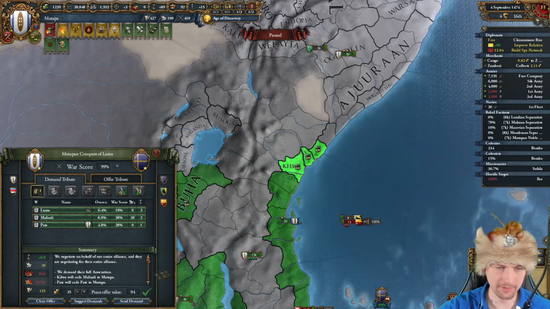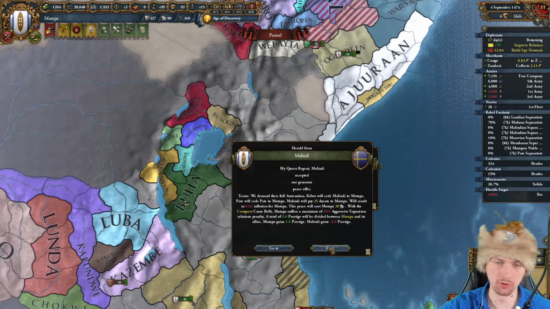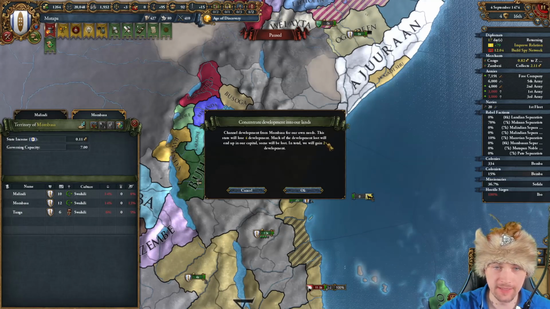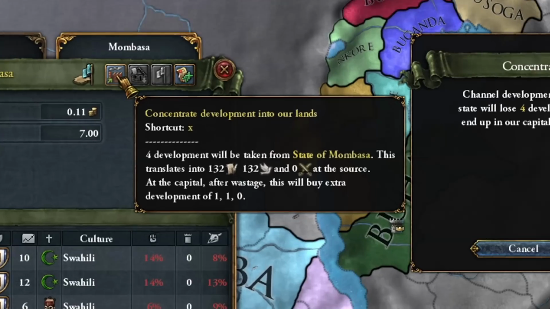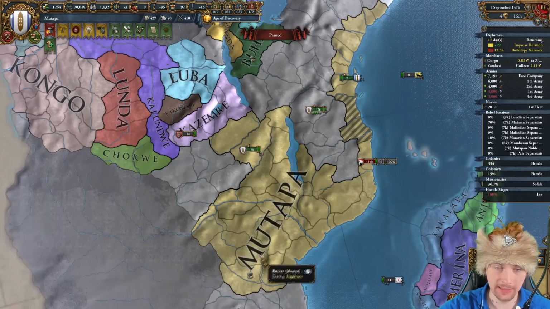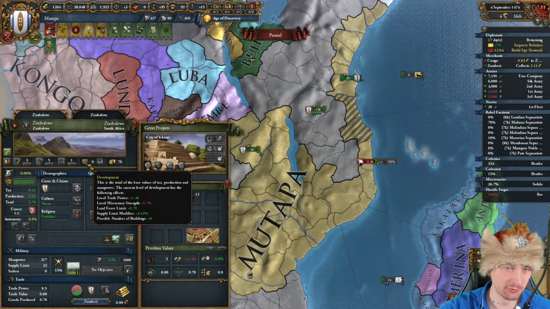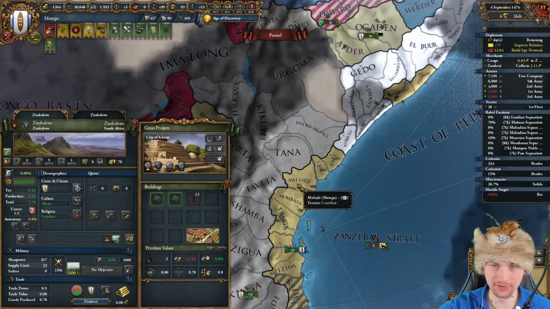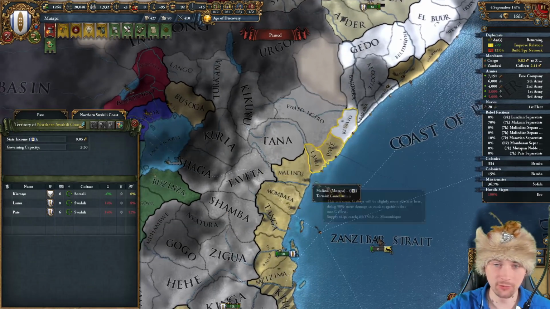Conquering all of those lands around here is not only giving me development, it's not only giving me potential to concentrate dev and gain 2 development. You see the calculation here actually. I will lose 4 development but gain 2 in my capital. Remember, I have a mission to get it to 20, which won't be easy because of the additional dev cost that it has because of an event. But we're gonna try doing our best.